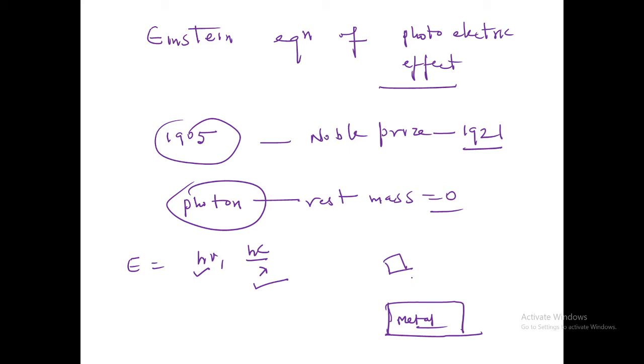So for an electron to escape from a metallic surface by doing work against its attractive force and get out of the force field of the metallic surface, a minimum amount of energy is required to be supplied to the electrons. This minimum energy required for an electron to escape from a metallic surface is called the work function of the given metal, which is characteristic of the material and hence is different for different metals. So the work function of a given metal is generally represented by the symbol phi.